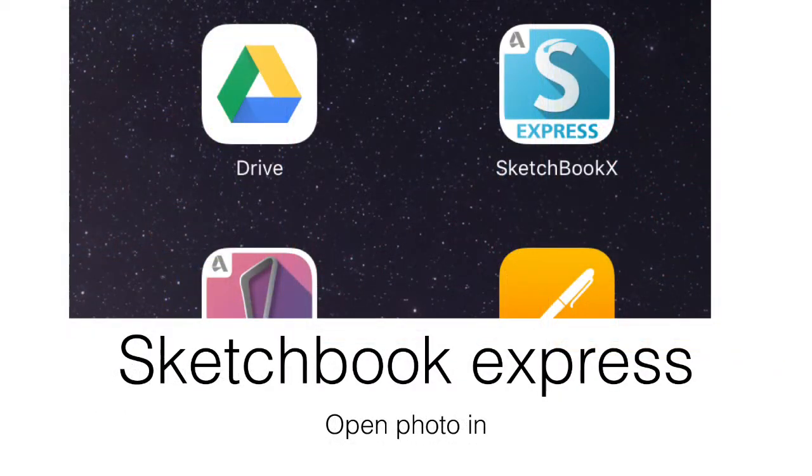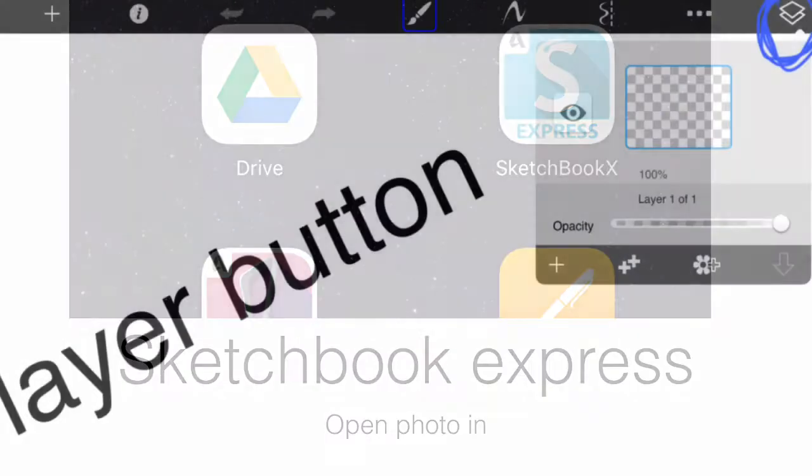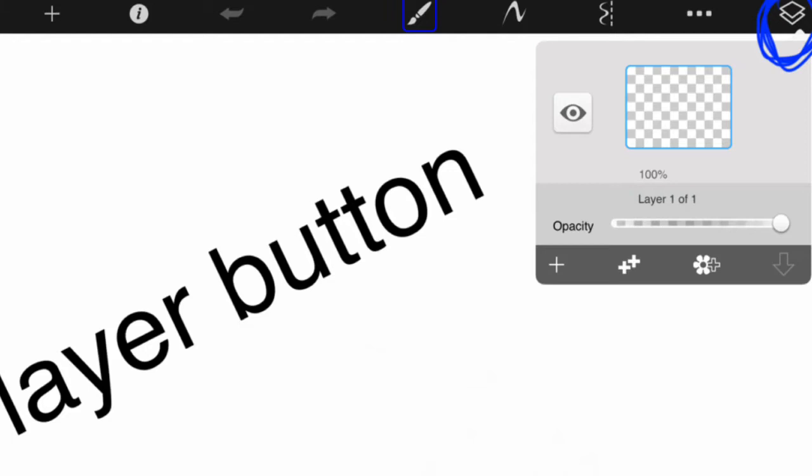For this lesson, we will use Sketchbook Express. When in Express, you need to know about a few of the tools. First is the layer tool. This tool allows you to have multiple layers so you don't have to erase your body. Also in this layer is a file you can get your pictures from. By pressing on the plus sign with the flower, you can find your pictures.